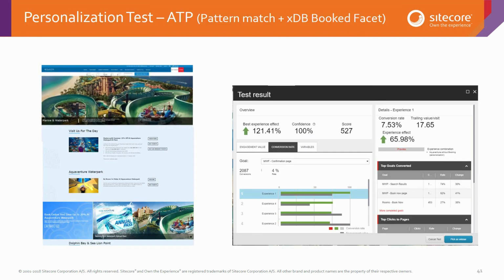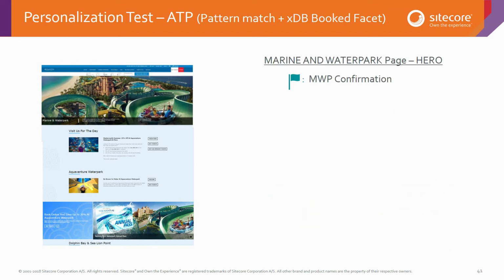Here's a customer example from Atlantis's symposium presentation this year. We actually didn't include these results in the 2017 symposium presentation because reach wasn't yet statistically significant. So we kept the test running for a while, but it was aimed at improving the marine and water park confirmation goal on their marine and water park page.